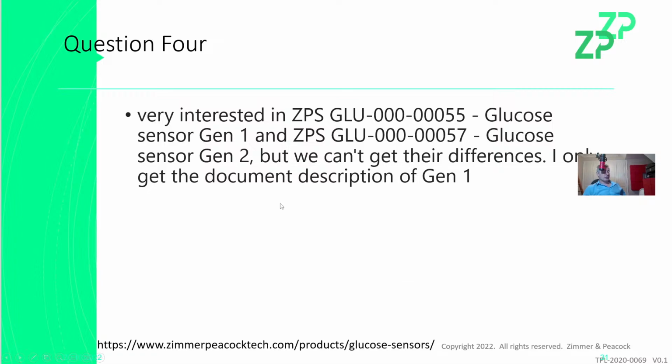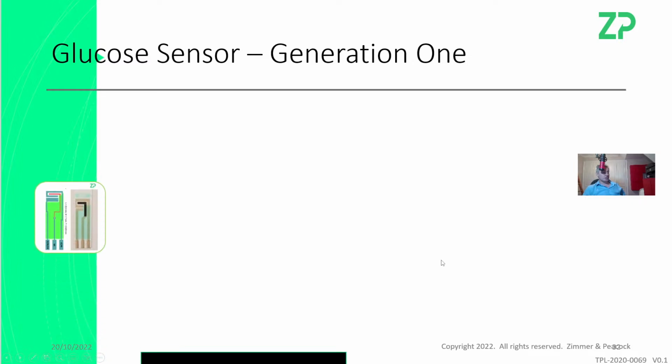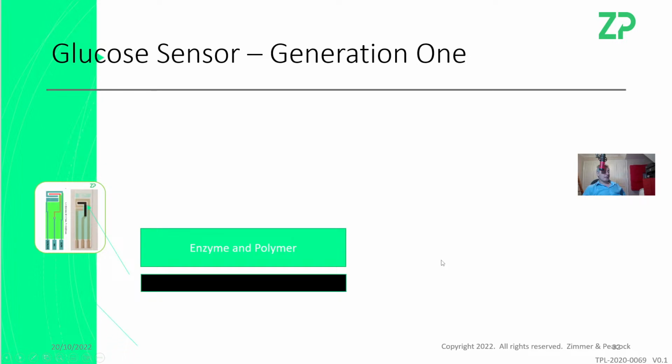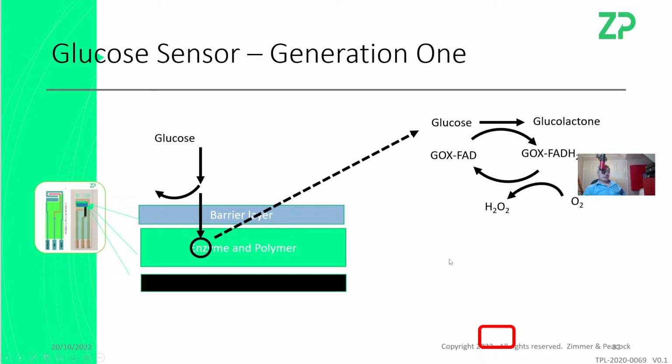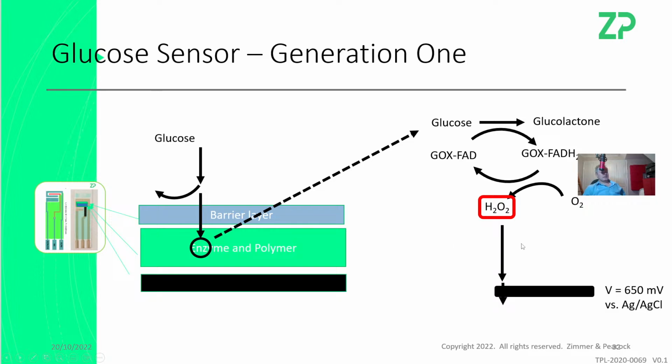Somebody's very interested in either our generation 1 or generation 2 glucose sensing, but they don't really understand the difference. A generation 1 glucose sensor, the way we make it, has an electrode, enzymes, and what we call a barrier layer. When the glucose gets through into the enzyme layer, there's a reaction, and the reaction ends up forming hydrogen peroxide. It's the hydrogen peroxide that we directly detect. That's how glucose sensors started, and we call that a generation 1 glucose sensor. The generation 2 glucose sensor is pretty similar. And just out of interest, question number 6 is asking about what voltage we use, and there's the answer there.